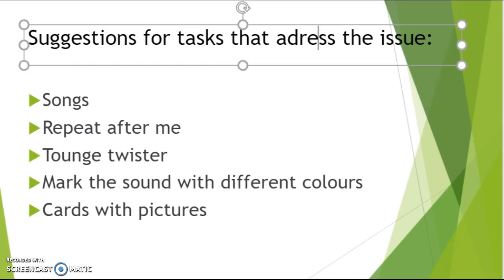Tasks that address this issue are songs, different songs, or repeat after me exercises, tongue twisters, and I can mark the sound in words with different colors when they read it and pronounce it. And I could make cards with pictures that include the difficult sounds, and they will work in pairs. I will give you an example of all these suggestions.